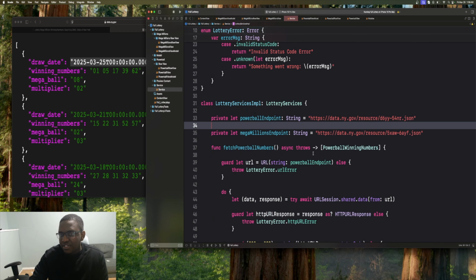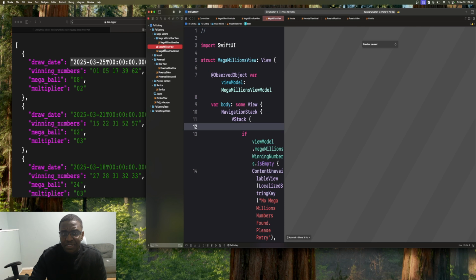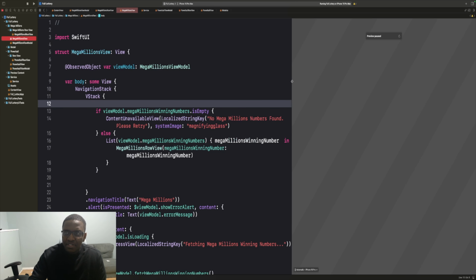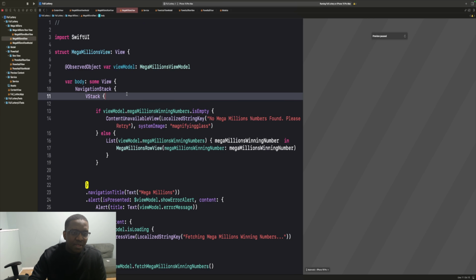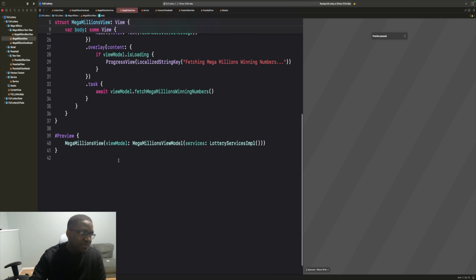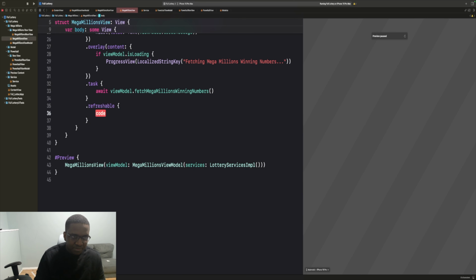All right, so the next thing we're going to do is make it so that the user can pull to refresh, and SwiftUI makes this really easy to do. My canvas is stretching like crazy over here, so let's just minimize that. And then what we're going to do is add a new modifier. SwiftUI is not all about modifiers, but you use different modifiers a lot. So under task right now, we're going to add a modifier called refreshable.